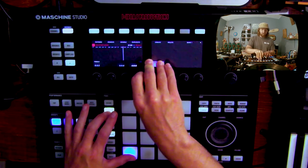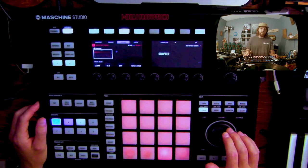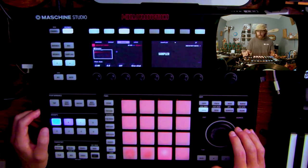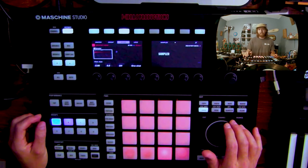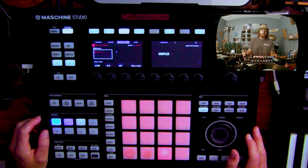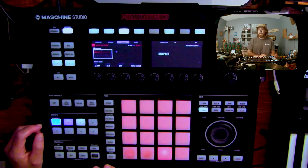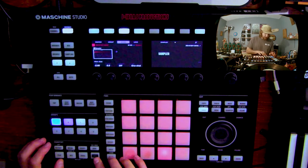And you don't have to use all 16 chops that you have in here. If you only use two of them, I mean, a lot of times that's all it takes. And you don't have to fill out this whole pad section. I just like to do it just because I have options, you know what I mean? If you want to just find four chops and then just save the rest of your pads, that's fine. I don't know if it does anything in the software, saves data or whatever, but probably does. And that's why my computer's full of junk. But yeah, you can do whatever you want.